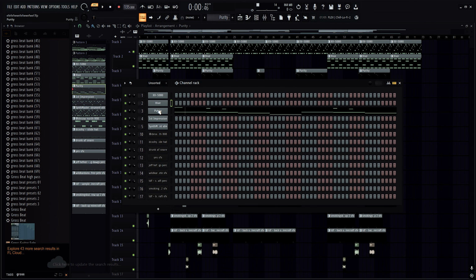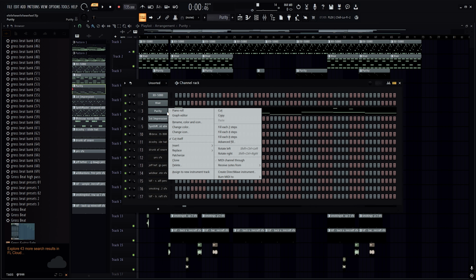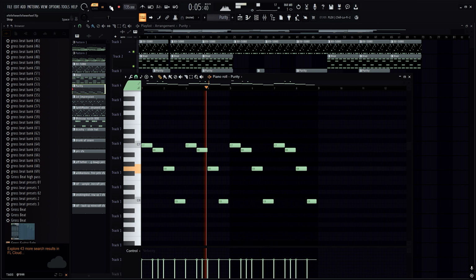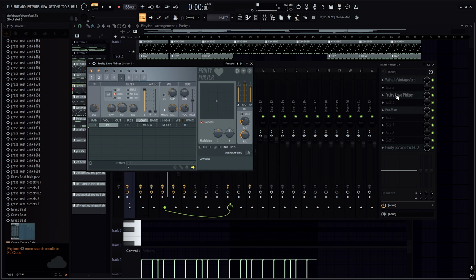Next we got Purity, source, hard FM lead. This is the lead. I would say he uses very soft leads or hard leads with effects on them, and they sound very goofy, but in a good way, if you know what I mean. And I just lay down basically from a high octave down to the bottom octave. Yeah, that's basically that. We have reverb, low cut up. Yep, simple.